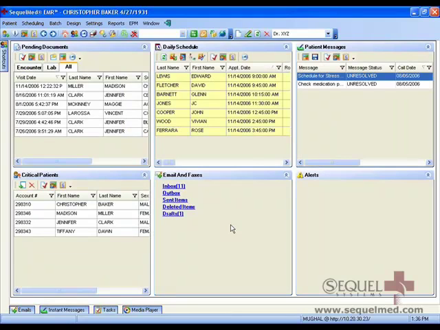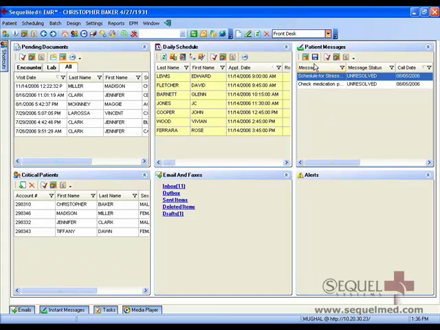Now I can see that home page in the exact manner that I selected. I can toggle back and forth between different home pages, depending either on my schedule, or if you have security privileges, then as an administrator, you can look at different home pages to see where a particular physician is. And I will go through each one of these windows shortly.